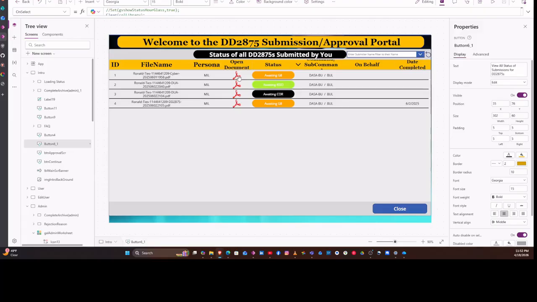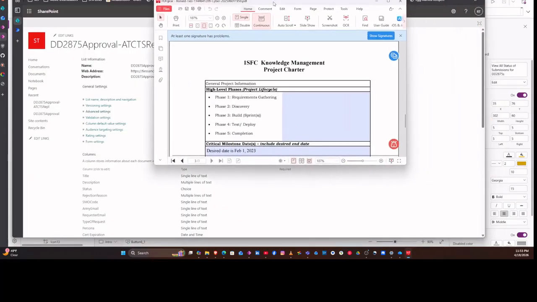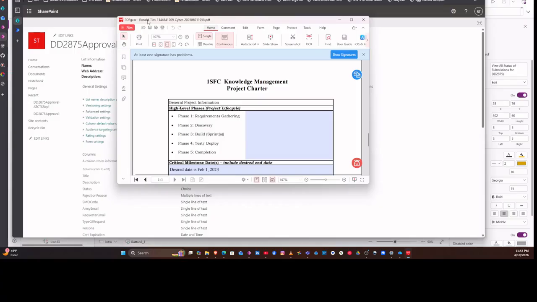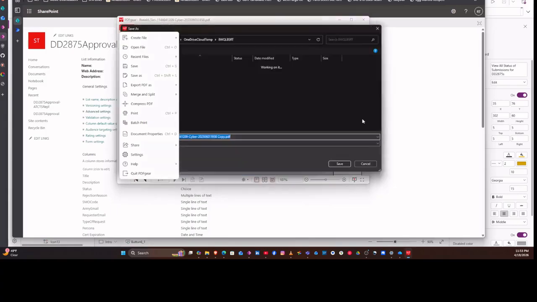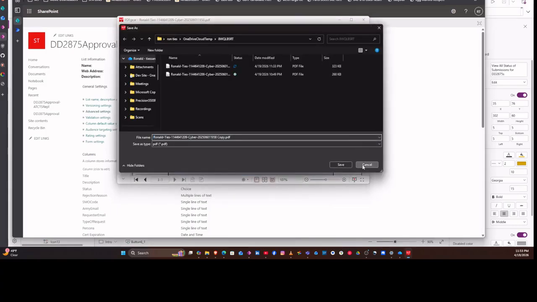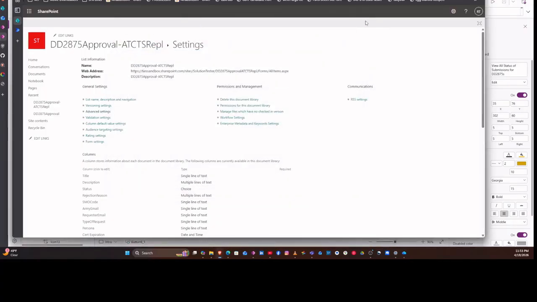All you have to do to download it is open it up. Open it up in your thing here, and then you just go up to the files, save as, and save it as whatever you want. You can re-download it. Now, the way my tool works too is it actually sends you an email, and the link to download the file is in the email. So you can do that too, but that's a whole different thing.